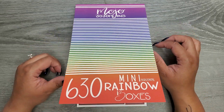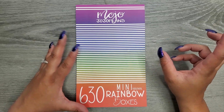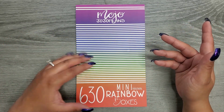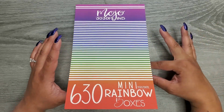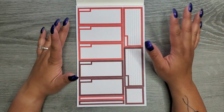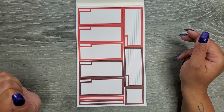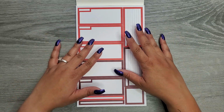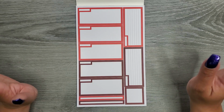There are 630 stickers in here, and at the end I will show you how they fit in the planner, because I try to explain the sizes but I feel like it's confusing. So we'll flip through it, and at the end I will show you what they look like in the planner. It's the same layout as it has been, where you get two colors for each color set. We'll talk in depth on this first set, and then quickly flip through the rest so you can see the colors and all that good stuff.